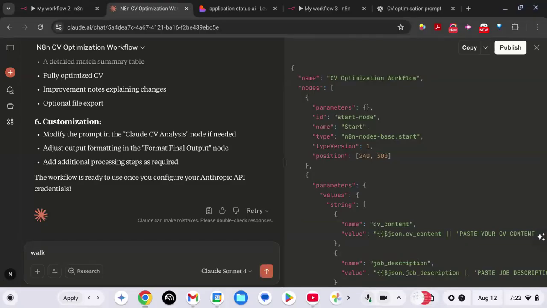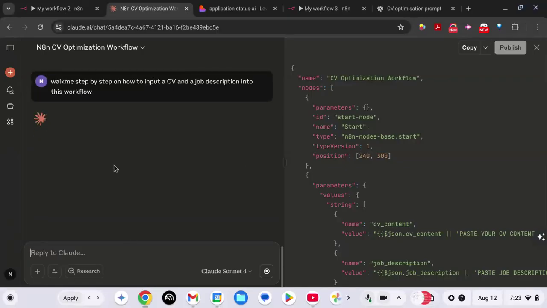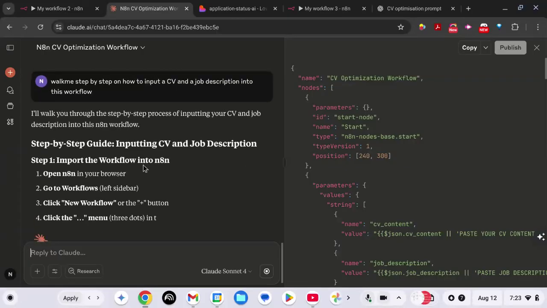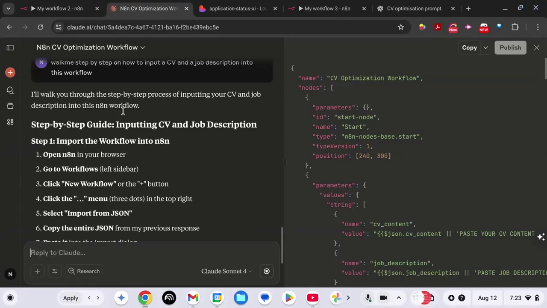Okay. Now I will go here and say, walk me step by step on how to input a CV and job description into this workflow. So step by step, okay.